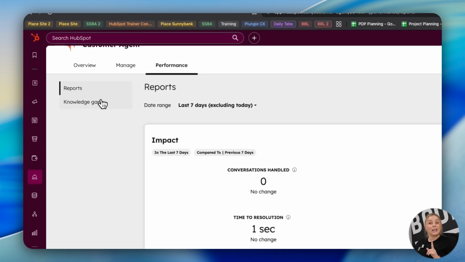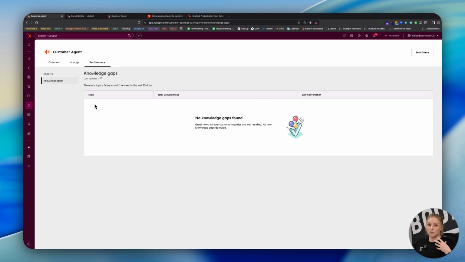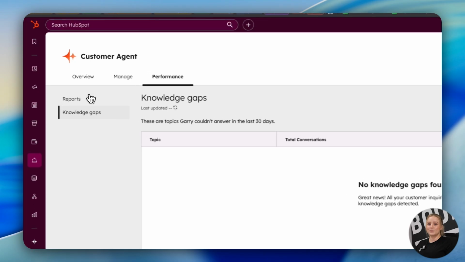The other thing that's really cool about this is it's going to identify knowledge gaps. So based on the conversations it's having, it's going to figure out where it doesn't have enough knowledge or content to reference to be able to better answer questions. So then periodically you can go create new content to answer those questions, which is only going to help your audience even more, but it's also going to help your agent be more effective for your customers as well.